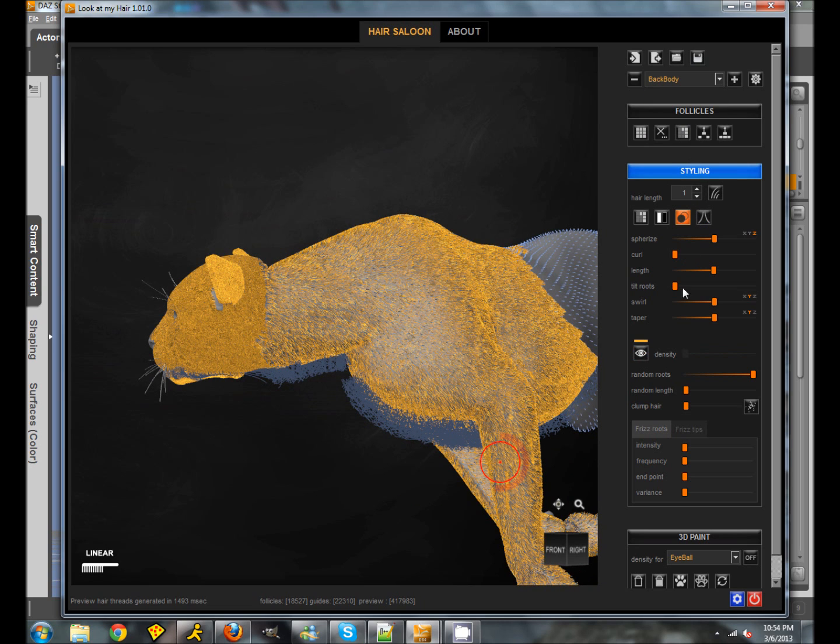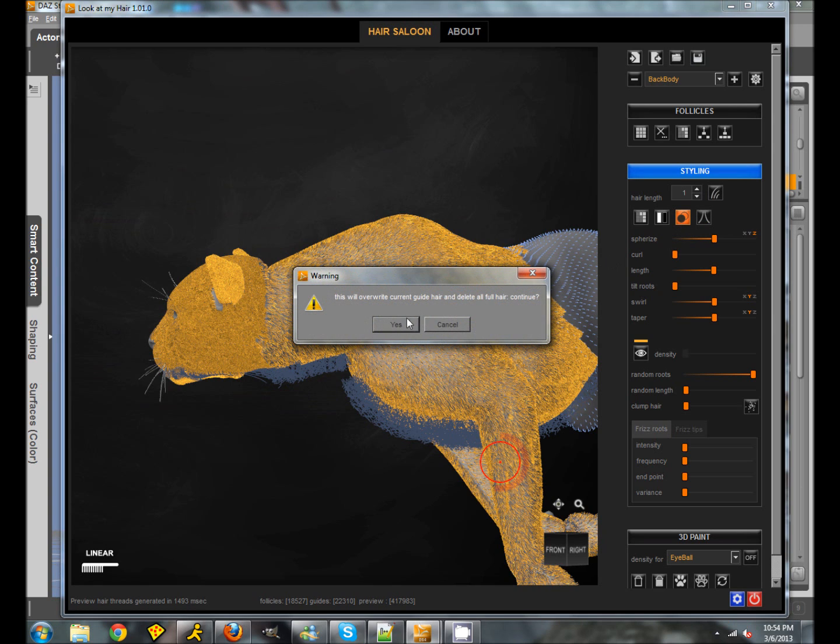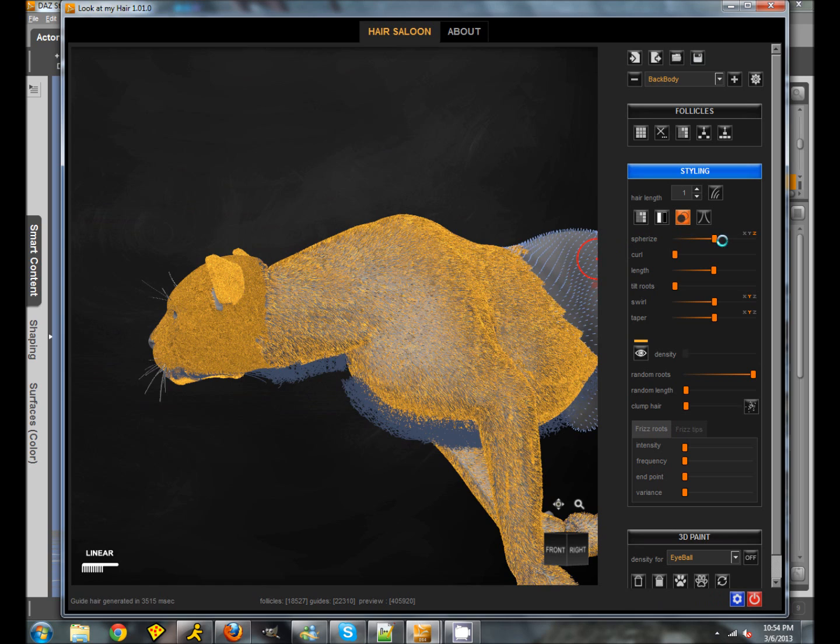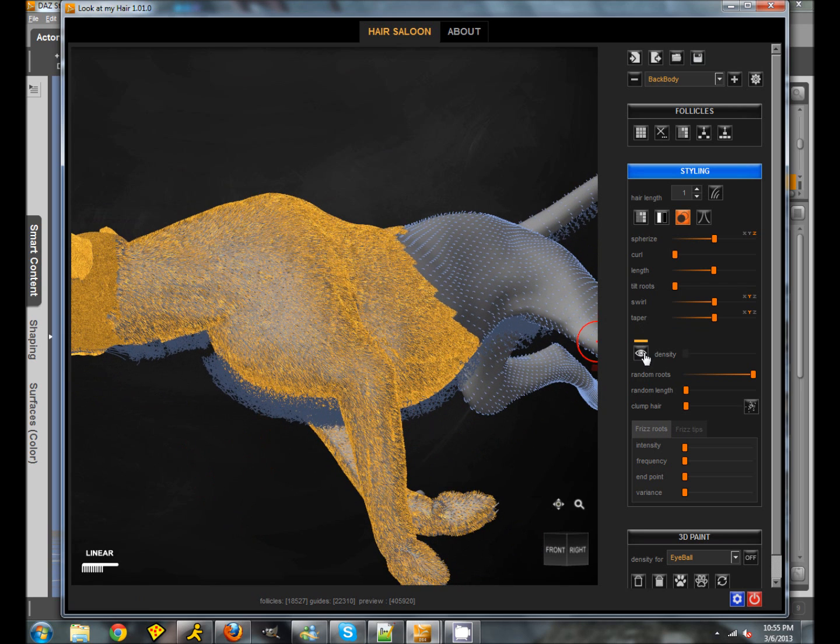Same thing for the back of the body. Now it's getting a little tough to respond. Again, I'm running pretty low on memory.